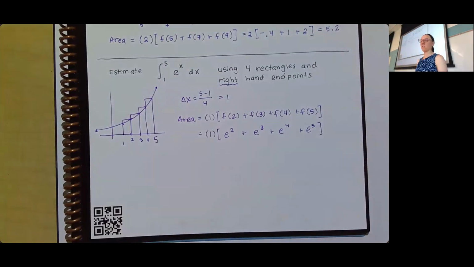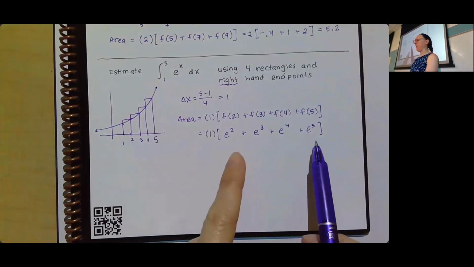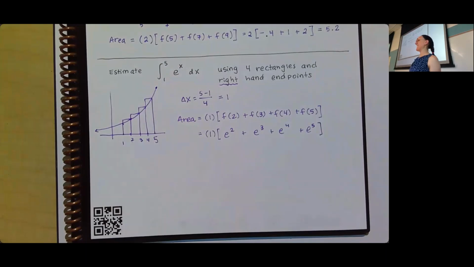By the way, if I'm adding those together, is there anything I can do to simplify? So if I was multiplying them all together, I could add the exponents. But unfortunately, if I'm adding them all together, I can't do anything. You could choose to factor out an e squared, but there really isn't a reason to do that. So I would walk away and leave the answer just like this.